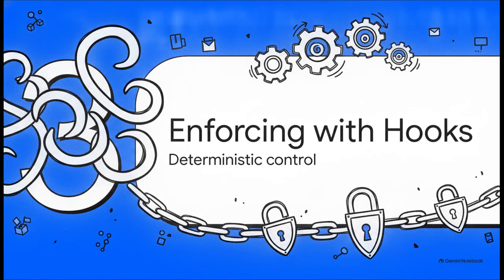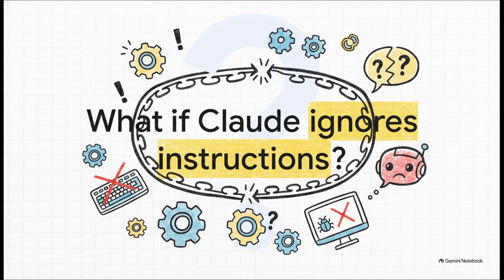All right, part three, enforcing behavior with hooks, giving you deterministic control. Because let's be real for a second. Instructions in Markdown are great, but they're really just suggestions. Claude's gonna follow them most of the time, but you probably don't want to bet your production database on most of the time, right? You can't always rely on a language model to magically remember to run your linter, or more importantly, to never ever execute a dangerous terminal command.